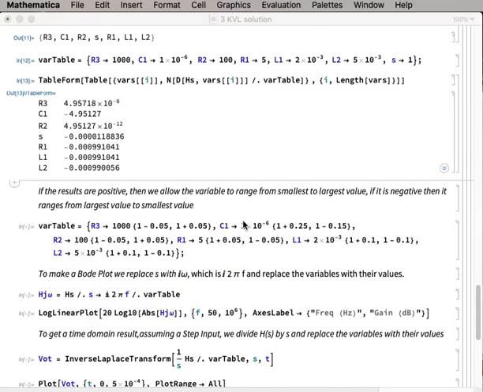And here's one of the nice things about Mathematica: C1, most capacitors have a larger variation in tolerance one way as opposed to the other. So we have 1 plus, say, 25%, and 1 minus 15%. Notice it goes the opposite direction from R3 because it's a negative number when we do the sensitivity analysis.